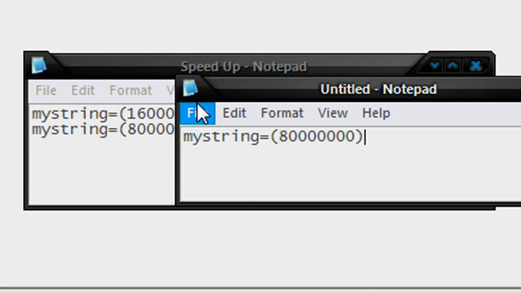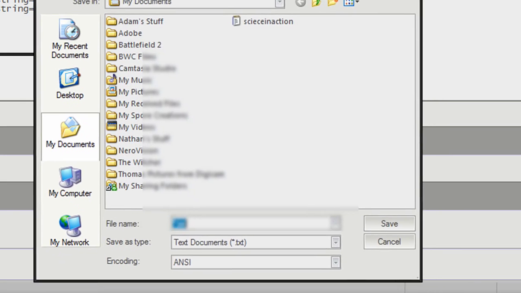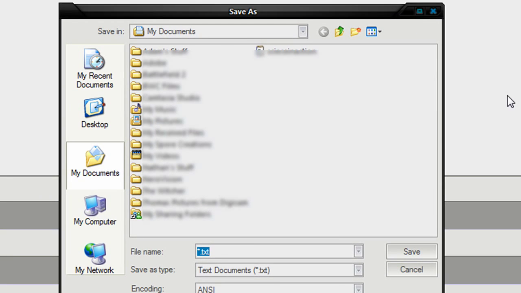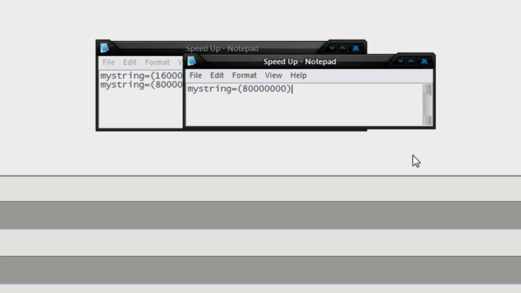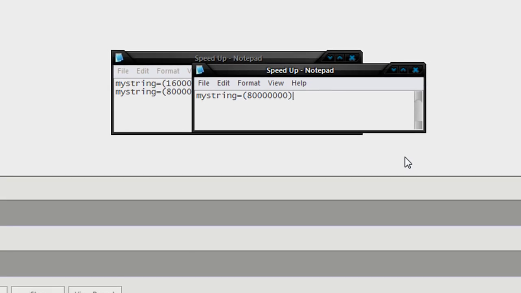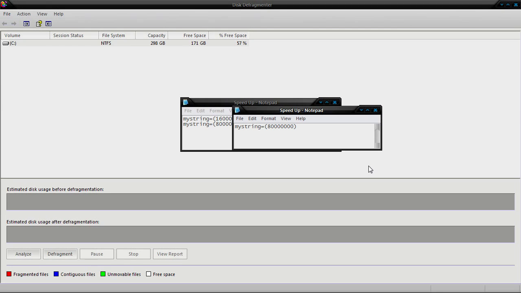Then you're going to want to go into File, Save As. Save it in a place where you won't lose it. Let's just call it speedup.vbs. Save as type, all files. And then click Save. And now, whenever you want to speed up your computer, and the way this works is it doesn't overclock. It just gives more of your RAM to programs that are in use than to idle programs. So essentially it speeds up what you're currently doing. So anytime you want to use that, remember where you saved it and double click the file.